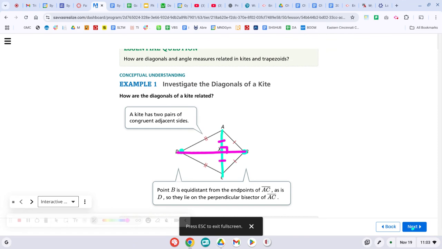But don't misconstrue it. DX is longer than XB. Only one of them has equal parts. Does that make sense? Also know that triangle 1 is congruent to triangle 2. Triangle 3 is congruent to triangle 4. And then also triangle 1 plus 3 is congruent to triangle 2 plus 4. Following along with that? Okay. What else do they want us to learn?